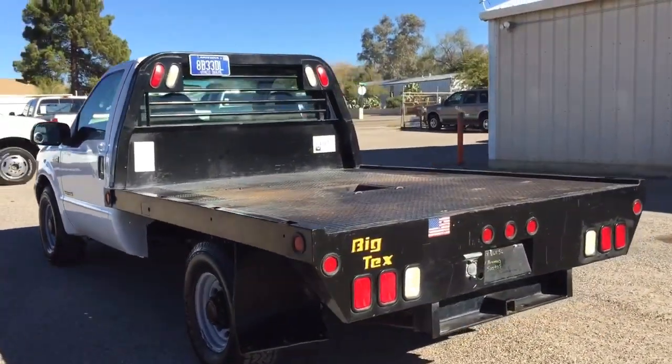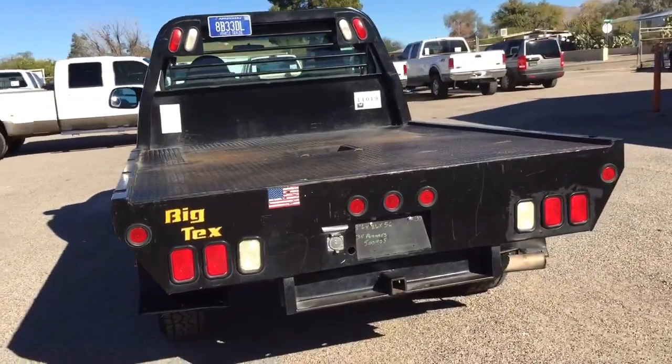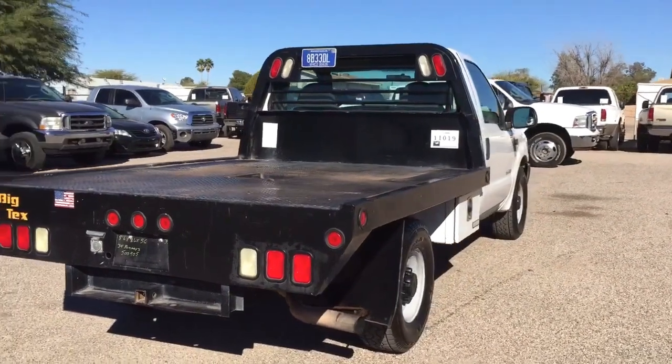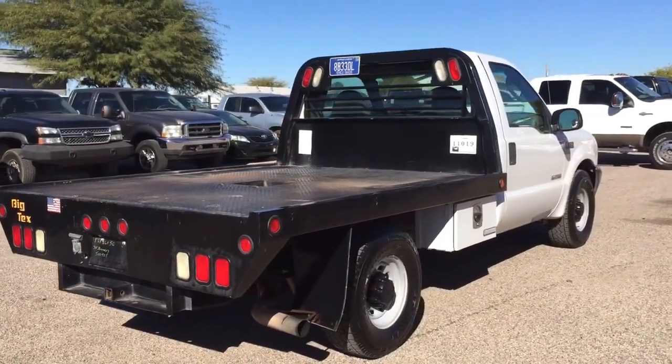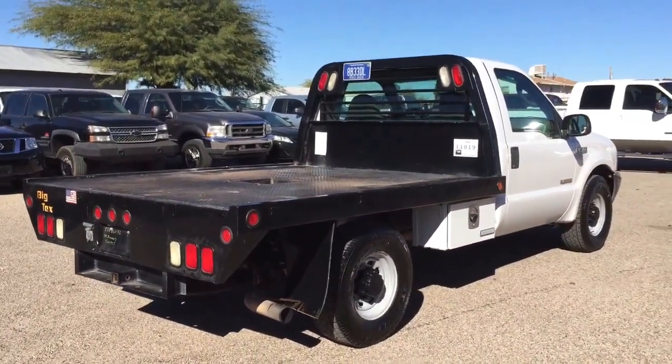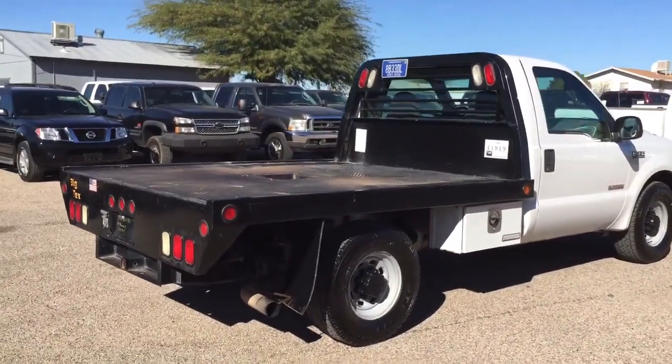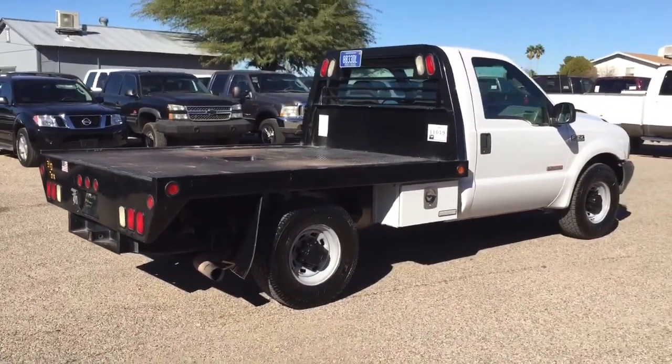Anyway, this is a truck that'll be online, and I believe because it's a single rear wheel, 1-ton regular cab, it's going to sell very quickly. So please make sure once we accept your offer that you get your deposit in, so that you don't get beaten by somebody else who's quicker.